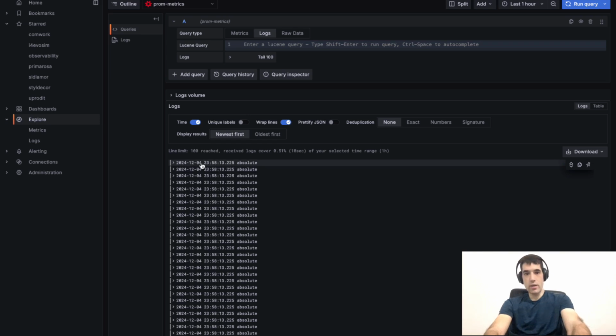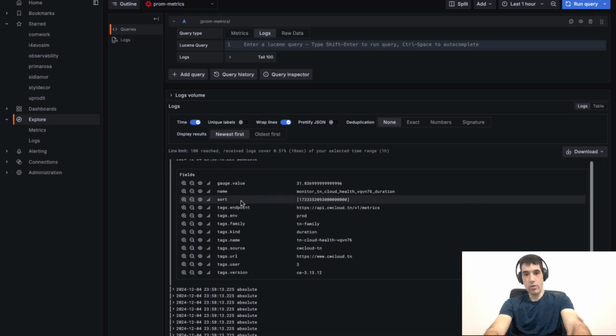That being said, here we can see that we can find our metrics which are coming from the Prometheus endpoint vector is scraping. Here it's a duration gauge. The labels have been stored as tags and we can use them to filter the results.